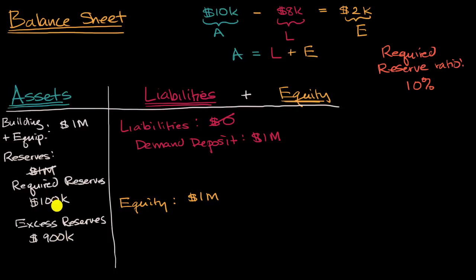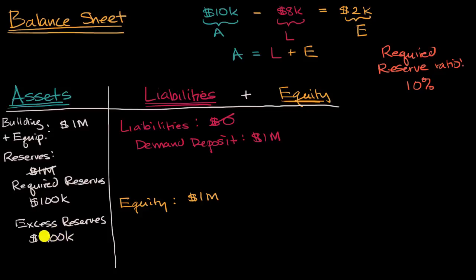And so this model is based on the idea that statistically, especially if these demand deposits are coming from many different people, it's unlikely that more than 10% will be withdrawn at any moment in time. And we can talk about runs on banks where this tends to break down. And so banks will then lend out this other 90% of the demand deposits, or up to 90%, and they lend them out to people they think are likely to pay back the money with interest. And that interest is how banks make the money.